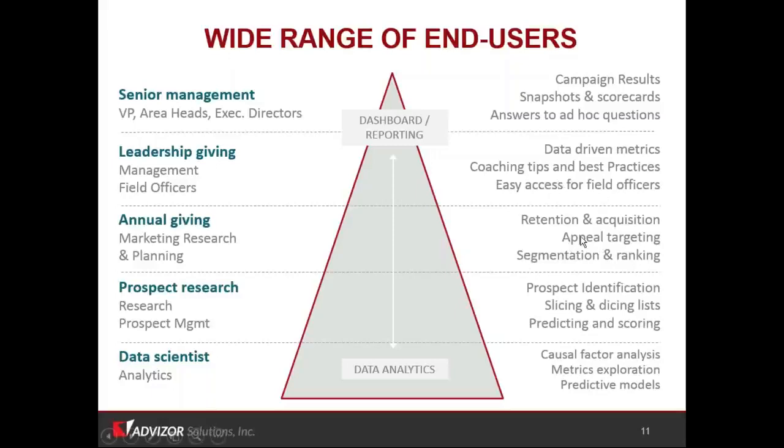At annual giving, we do a bunch of work with this same data for appeal targeting and segmentation. So we're trying to send the right messages to the right people to move them through the cultivation pipeline, to be pushed up to senior management for dashboards and reports and whatnot. And then somebody who's really data analytic can build the models, run the models. We're full services, so we'll put the models together, but our goal is to coach and encourage a team to do that on their own.